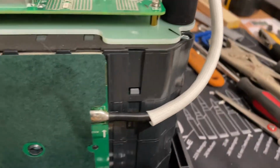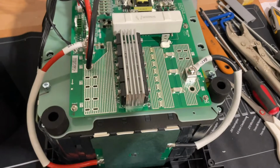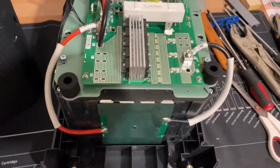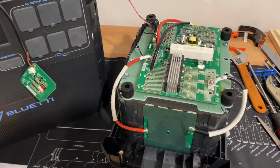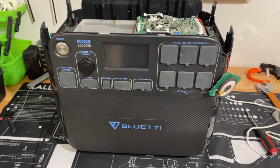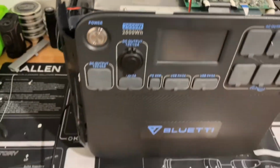So plus to plus, minus to minus, let it charge till it reaches at least 40. I had it all the way up to 46 volts, and then it all started working again. So I'll put it together and I'll show you guys that it works. All right, bye. Okay, so I connected the battery back to the electronics and the charger and everything.